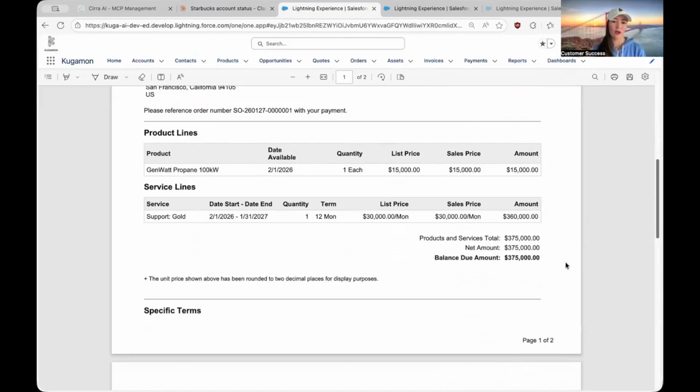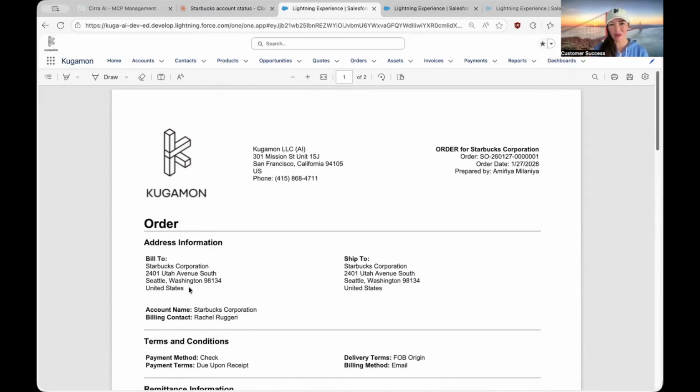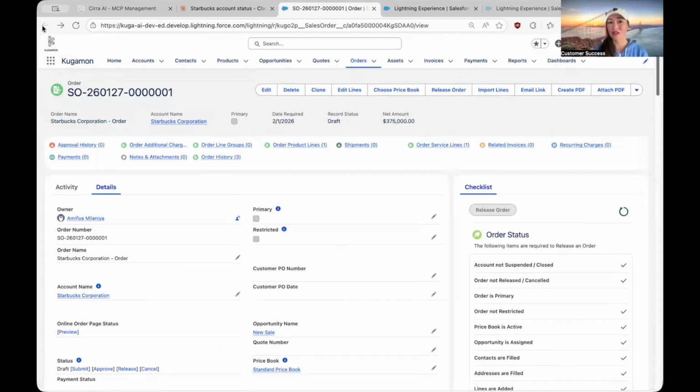I will note that the date available, the date start, is different now because I'm creating this video at a different point in time than the previous video where we created the order, etc. So you will notice that change as well unless you're doing this all on the same day. That's just a note to keep in mind. Aside from that, everything else looks great.